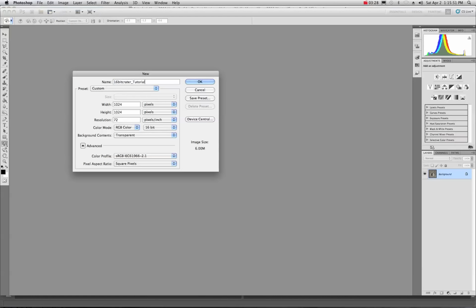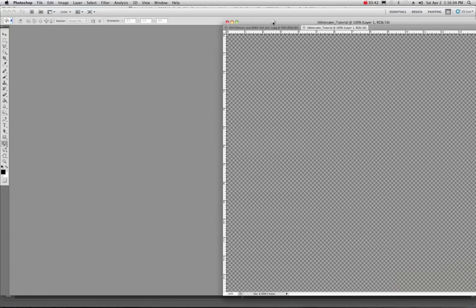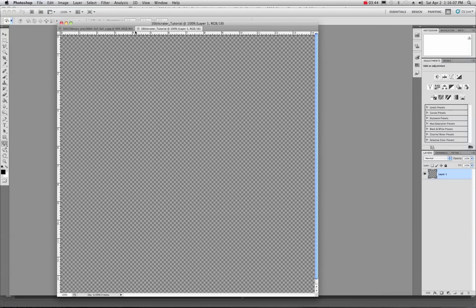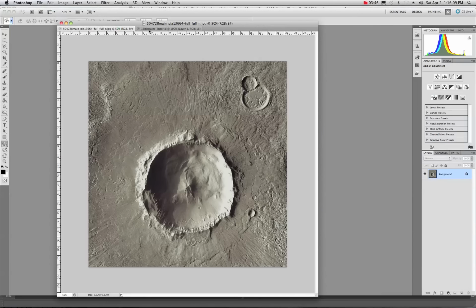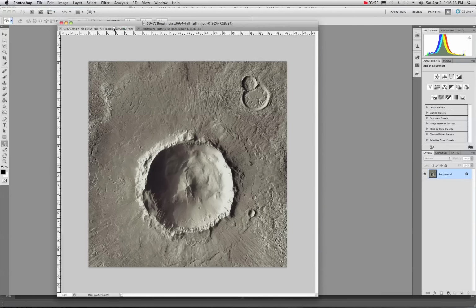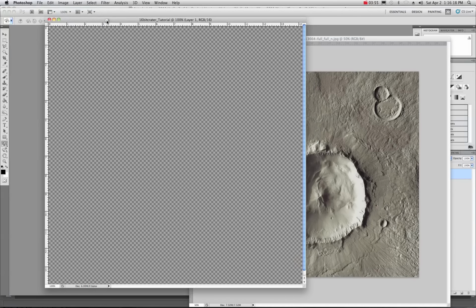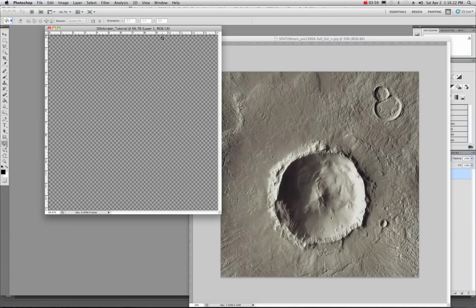because you have to keep a system organized when you start doing this stuff, because it'll create a whole bunch of files. But anyway, we're just going to create one, and we're going to call it that. All right, so here it is over here. I'm going to bring my windows over, and here's our original image, and then here is our starting point. So in this case, I think I might want to just peel that one off, and we'll take a look at this one right here. And I think I'll just press Command minus to make it a little smaller.